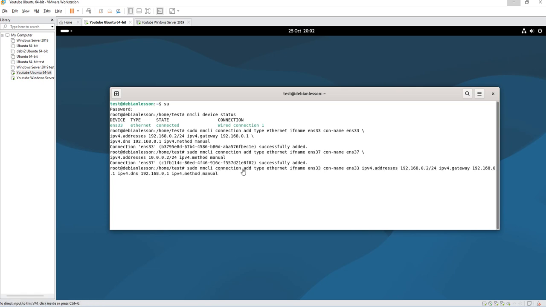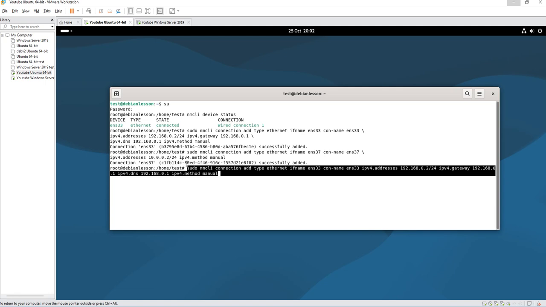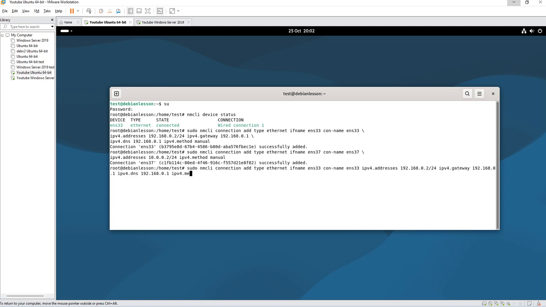Then if I go back and I type in nmcli device status, I add sudo in there, and add two C's.